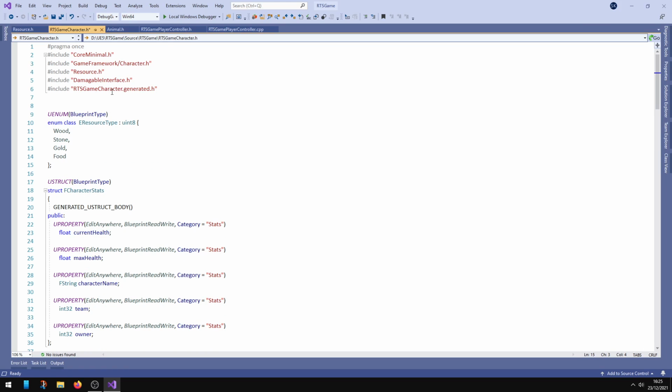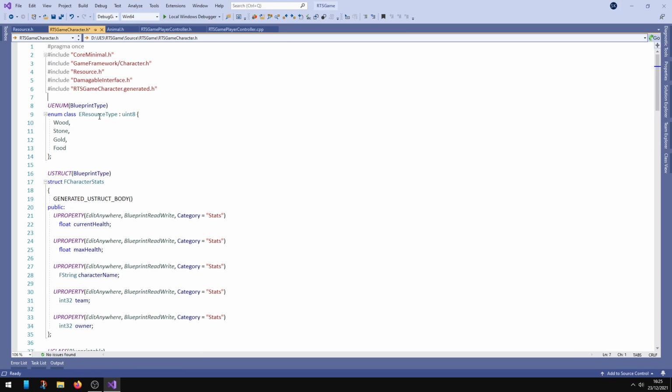So we go into here. Oh, and this is going to be ECharacterType. It's going to be really simple. It's going to be worker, military, and animal for now. We might change this later.